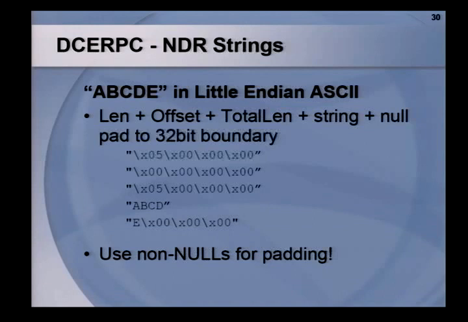And then you null pad your data to the 32-bit boundary because NDR is designed to be more portable. And then you're supposed to use nulls for the rest of your padding. Well, one of the interesting things a number of IDS are still currently broken for is they look for nulls for the padding. You don't have to use nulls. You can just use random junk. The actual end host will say, I'm supposed to read 5 bytes, and then the rest of it is just junk, and ignore it.